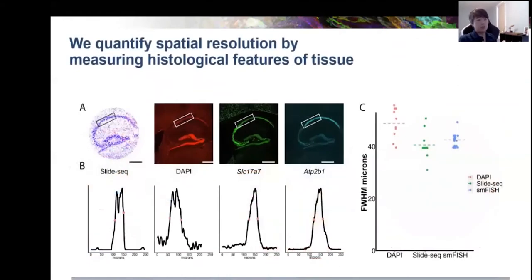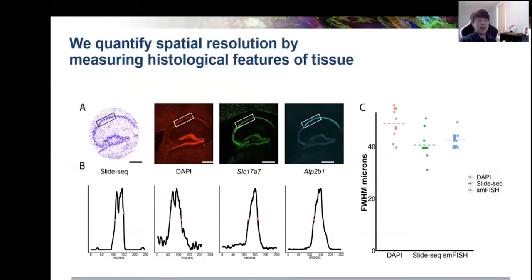And so one of the first questions that comes up about Slide-seq is, what is actually the spatial resolution of this capture process, right? Where we take the tissue and capture the RNA onto the beads. And what we've done is we've come up with some assays to measure that directly by performing single molecule FISH imaging in paired sections. So what we've done is we've taken two markers for the CA1 layer. That's the blue and green images here, Slc17a7 and Atp2b1. These are marker genes, and this is in situ hybridization. So we're showing you where the genes are being expressed in a serial section.